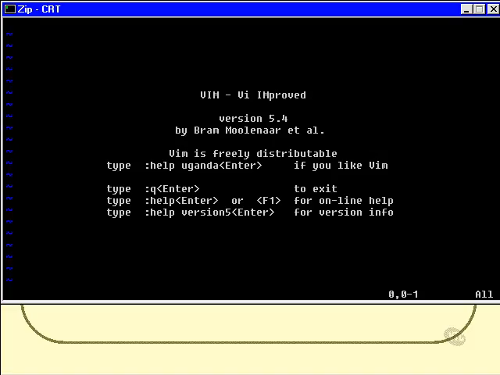Notice also a bunch of little tildes or squiggles down the left-hand column. Each one of those indicates that there are no lines of text there. So in fact, it's only one line of text. It's a blank line. It's the very first line in the file. And the second line that you can see on the screen has got a blue squiggle on the front of it, as do the rest of them, which indicates that this is not actually a line at all.